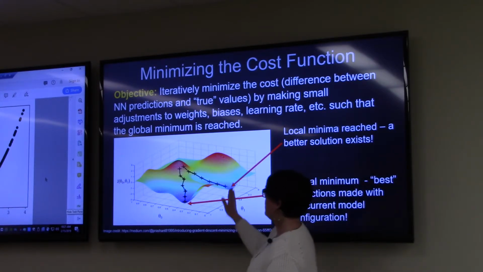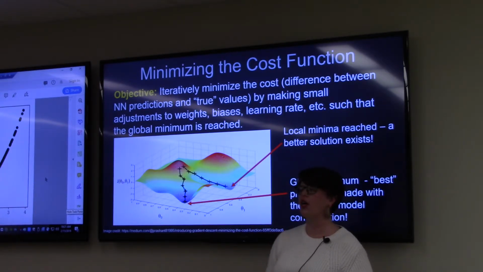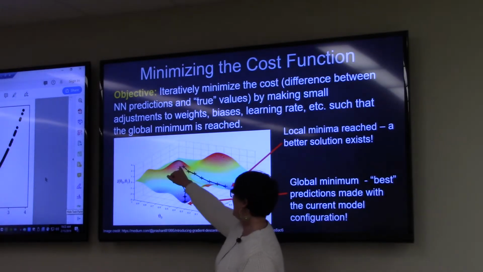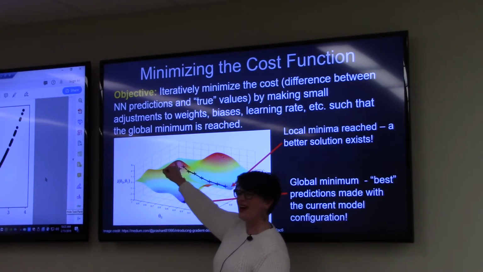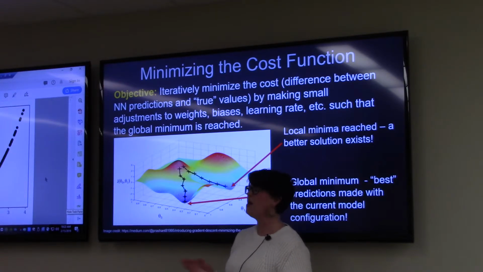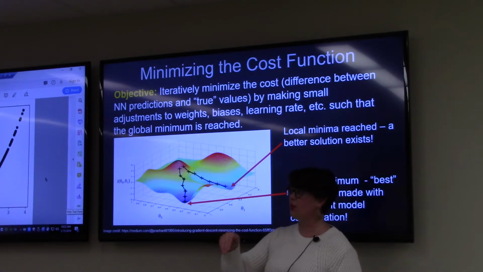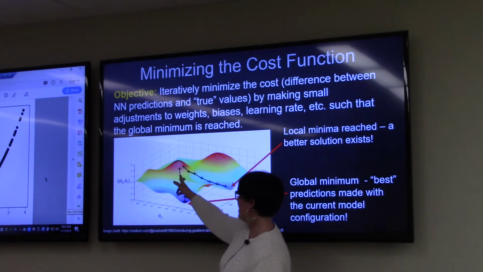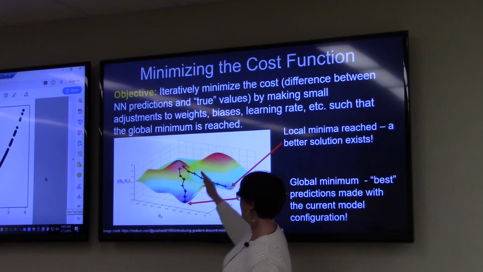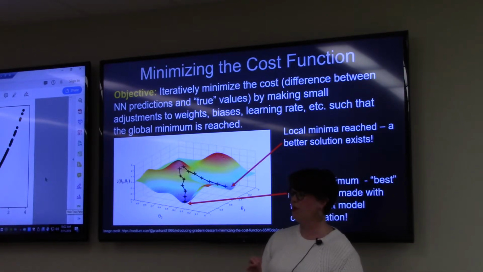So let's assume that this surface shown here is the surface created by our loss, or what we'll consider our cost function. We're going to start at probably not getting very good residuals. Our initial guesses, or our initial y hat predictions, probably aren't going to be very effective. And so through the optimization process we try to find the steepest gradient, that's what we do when we take derivatives, along this surface to be able to find the global minimum. That's what we're really looking for.